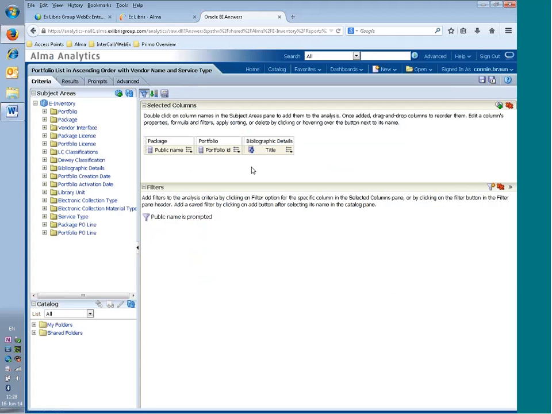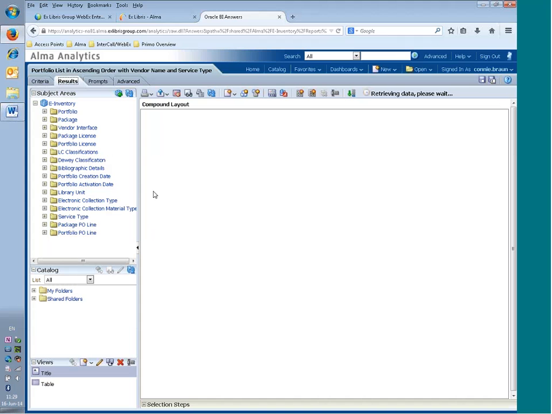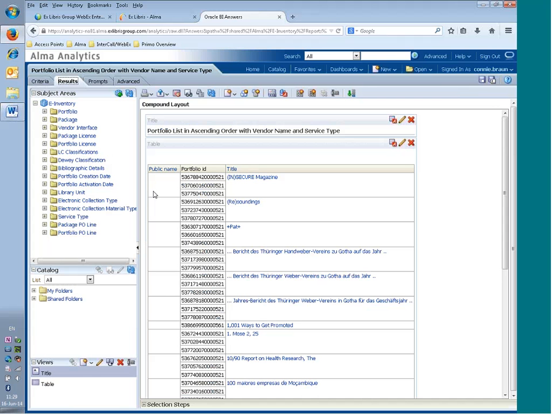And you'll see, as a result of having made that change, that the up arrow is now indicating that we have a sort applied in this particular area. Let's go and take a look at the results, and you'll see that indeed the order in which the results display has changed. So we're getting a different structure already. So that's the very first change I wanted to make.